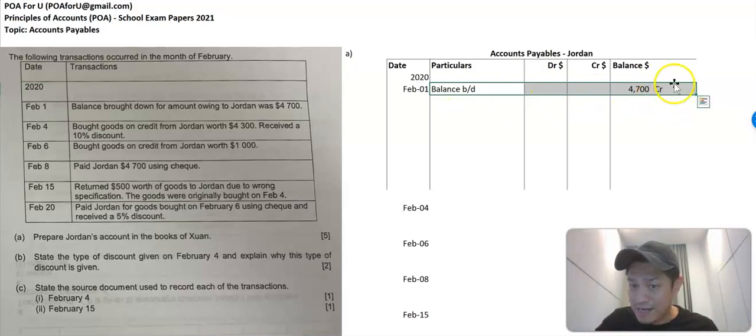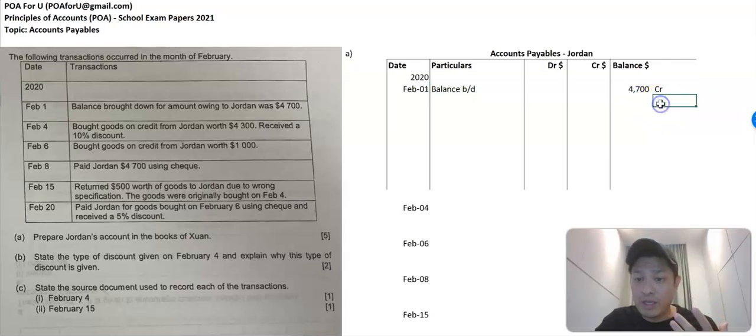Now this is credit, right? The accounts payable is credit in nature. It means that when we owe someone a certain amount of money, the balance is represented at the credit side of the ledger, and if the balance, how much you owe the person, goes up, then you would credit that account. If how much you owe the person goes down, you would debit that account. And I'll show it to you in a bit, right?